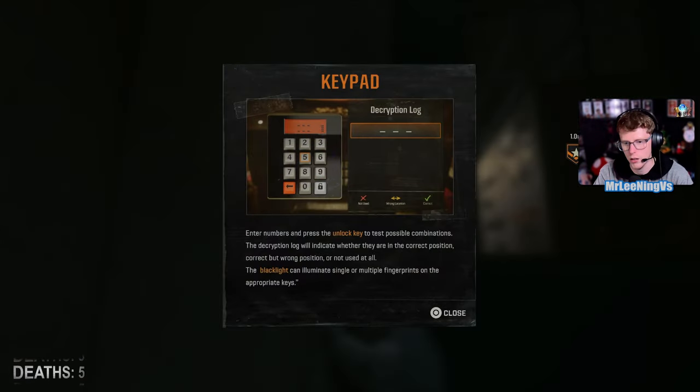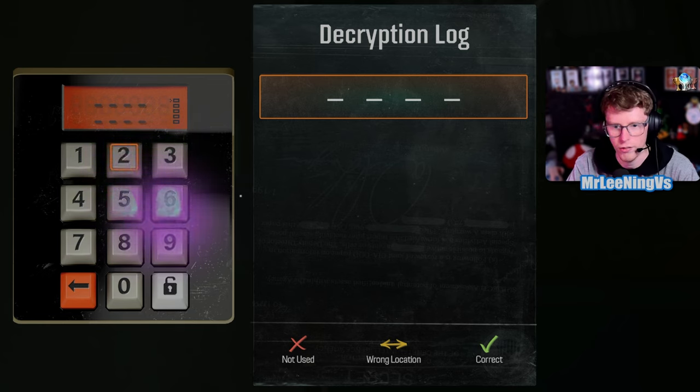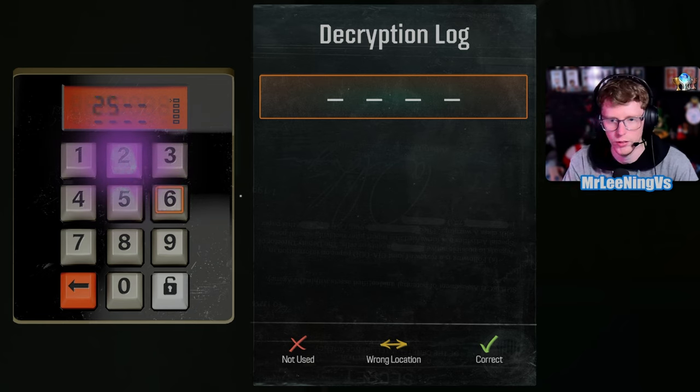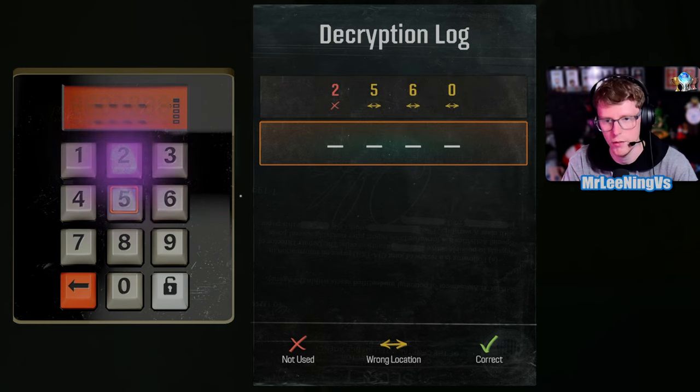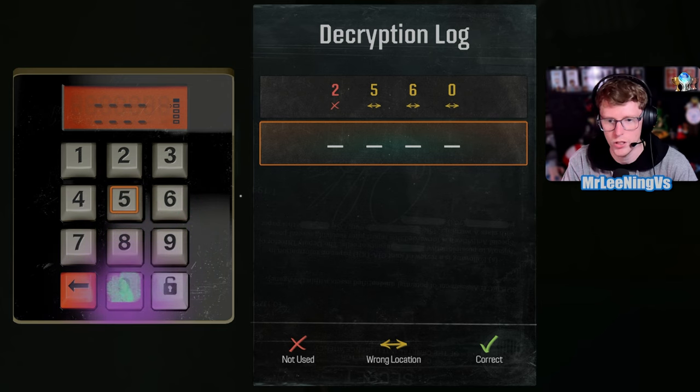Got a keypad that's locked. I can use the light to see for the fingerprints. We press 2, 5, 6, and 0. So, 2, 560. That's not right. Oh, so he didn't even press 2. But it is 560. Oh, there's 2 zeros. I can see 2 prints on that.